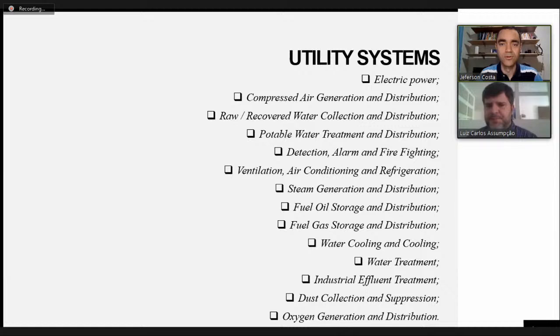Luiz, before we proceed with the presentation, let me discuss a little bit with you. Your main experience is in the refineries, right? And when we talk about refineries, let's take an example. You are distilling the petroleum, but to distill the petroleum, we need to have utilities. For instance, the heat that we use in the column, right? So the utilities are something that is not part of the product, but help us to get the product. Is that right? Yes, is that right?